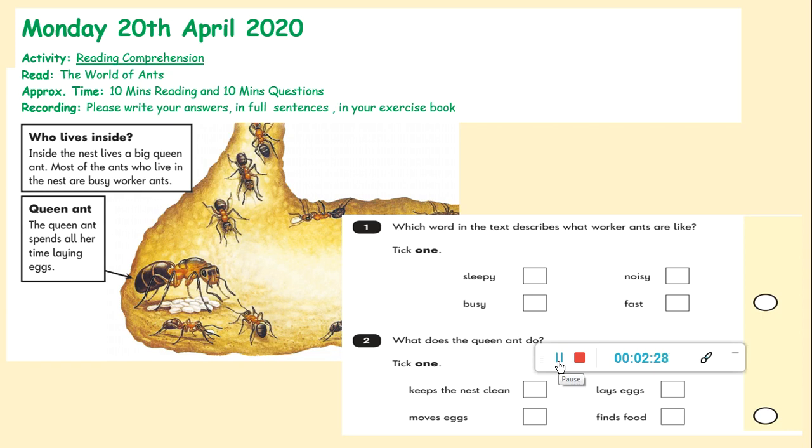Hopefully you've got your exercise books now and you've used your beautiful cursive writing to write Monday the 20th of April. Your next job, Year 2, is to read this little bit of information — there's not a lot there, so read it carefully. You've also got two questions to read. You obviously don't have the tick-one option at home, so we want you to write it in full sentences. All I'm going to ask you to do right now is read this information, read the questions, get an idea in your head about the answer, and then I will show you how that needs to be written in your book. Pause the video now, and when you've done that you can press play.